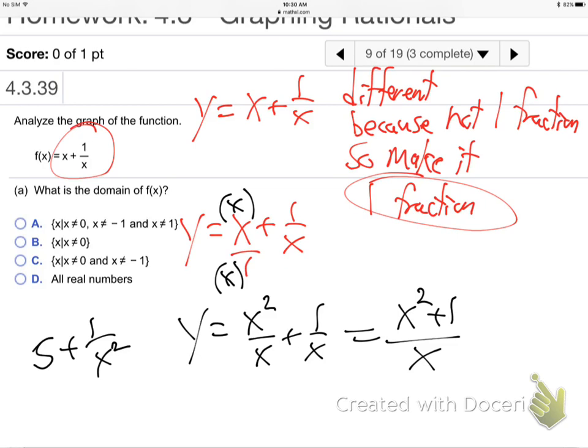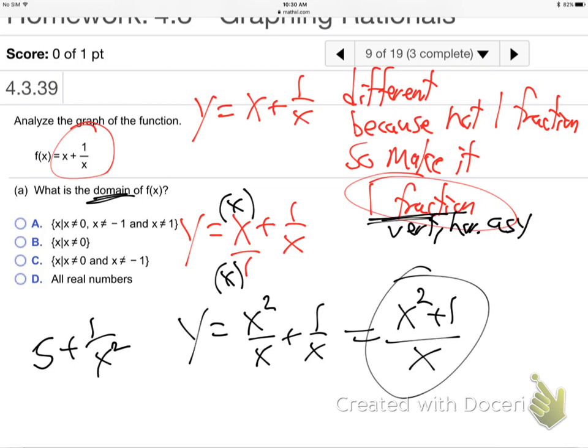My goal on this problem is to make it one fraction. Why? Because I'm doing domain, vertical, and horizontal asymptotes. You need one fraction for vertical and horizontal asymptotes. That's really the story. All the rules I just gave you for vertical and horizontal asymptotes, the methods I gave you, all depend upon you having one fraction. I said denominator this, numerator that, so you have to have one fraction to analyze that. Is everybody seeing that difference? It depends on what you're trying to do. If you're trying to find vertical and horizontal asymptotes, you have to make that thing one fraction.